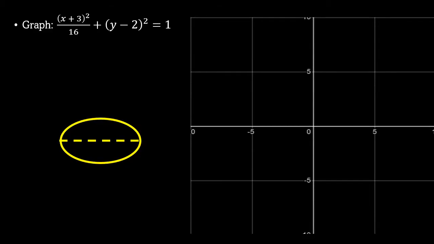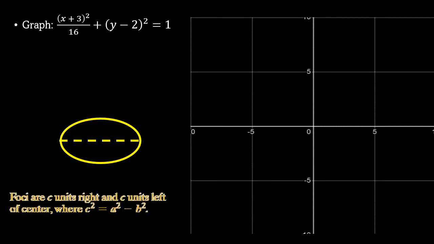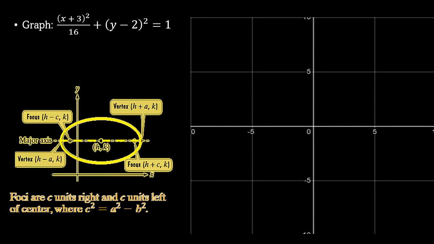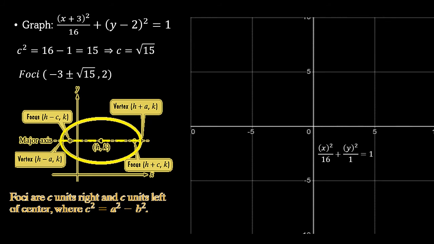We have another example, and this time we have a horizontal ellipse. So we calculated the coordinates of the foci. First, we're going to graph it at the center, and then we're going to translate it to the new center of coordinates -3 and 2. So the new center has coordinates -3 and 2.